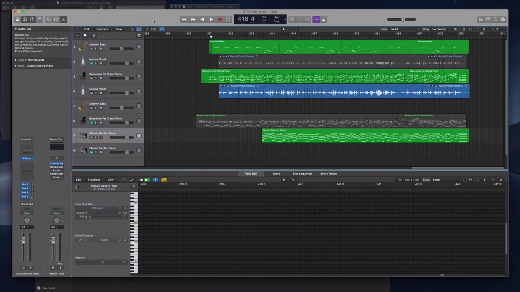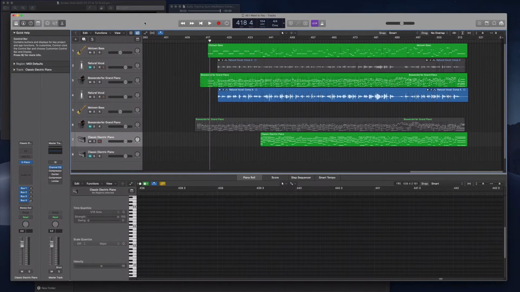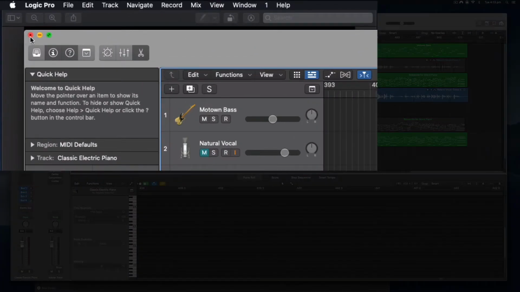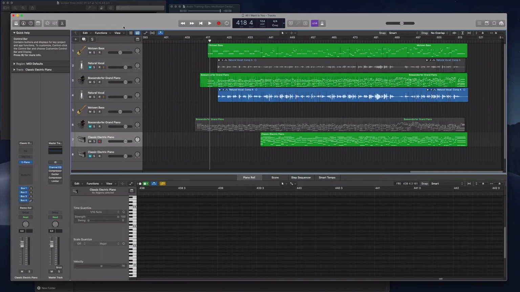Okay, so if a program on your Mac has become unresponsive or frozen, we need to get to the menu bar. But the problem is when we are in a frozen program, the menus often become unresponsive. You're clicking up on the menus, or you're clicking on the red dot to quit the program or to exit the screen, and nothing's happening. So what we have to do is first switch to another program that is working.